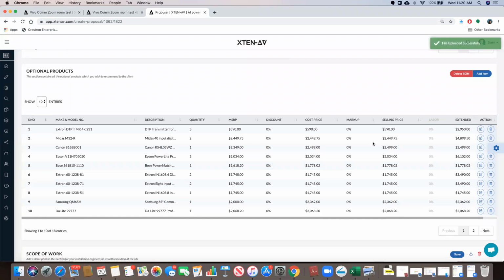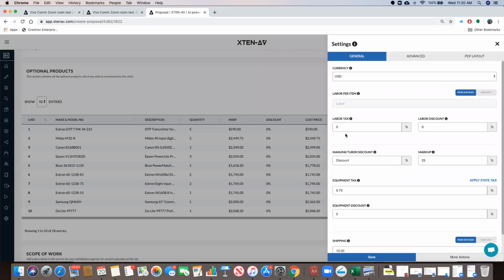So you will see that the markup settings and everything is empty here. That's because you will have to go inside the settings option and apply the same changes as per your main items. So you'll have to hit save once again.